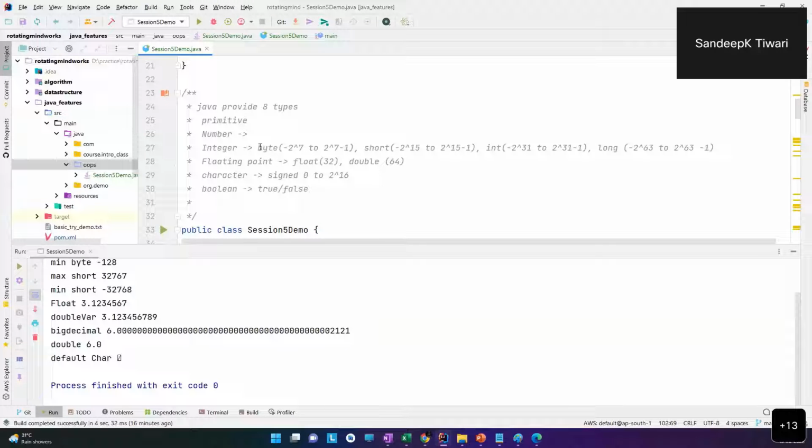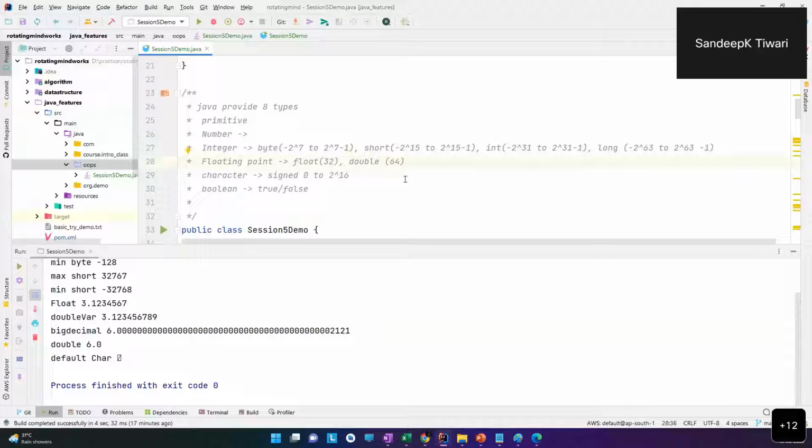Maybe if you want, you can note: implicit conversion will move from byte to short, short to int, int to long, long to float, and float to double. Is it okay to everyone?